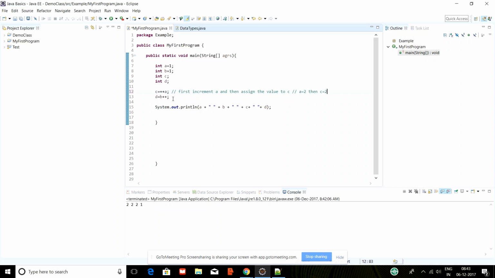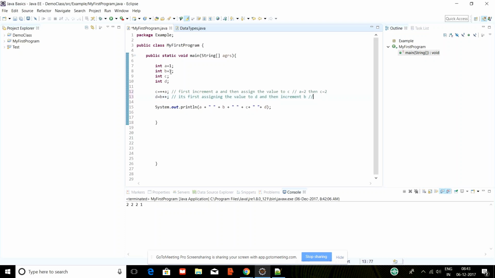Here it's first assigning the value of B and then incrementing B. So what happens: first it assigns the value of B, and the first value of B is 1.